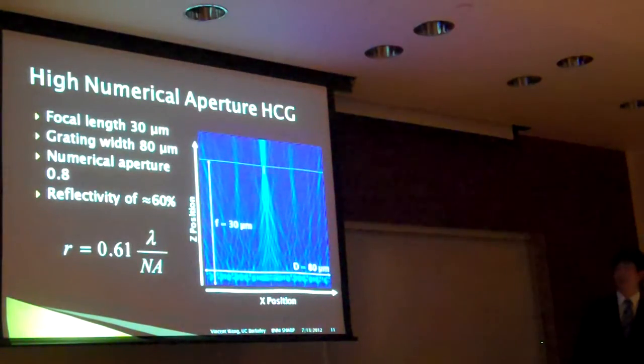is the wavelength of light, and NA is the numerical aperture. Using this lens, we can image features as small as 1 micron using a wavelength of 1.55 microns. To the right here, we can see the intensity field profile for the high numerical aperture lens. As you can see, there's a lot of loss on the sides, as well as light that is transmitted through the grating, not reflected. But even so, there is still a decent focusing effect that you can see.